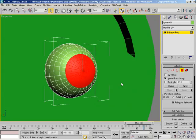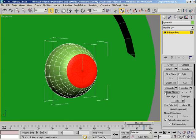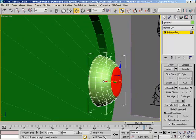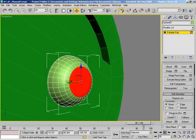And we're going to flatten these guys out. So we'll fly all the way down here to make planar. And push them back in just a little bit, about two, like so. And we'll take these guys and we will inset them.